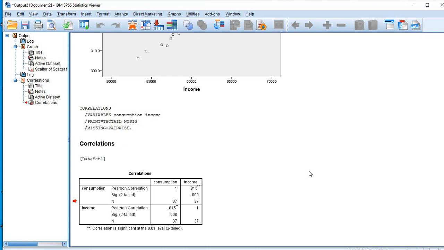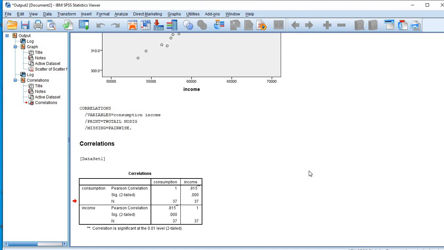The significance value of the correlation is less than 0.001, which is less than the 5% significance level, and therefore the association between consumption and income is statistically significant. And that is one of the threshold analyses, correlation analysis.